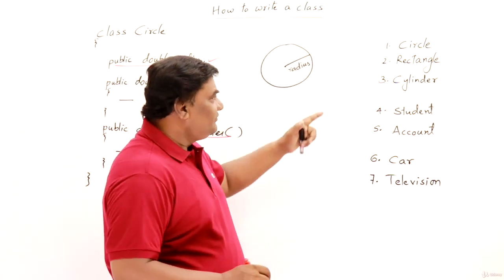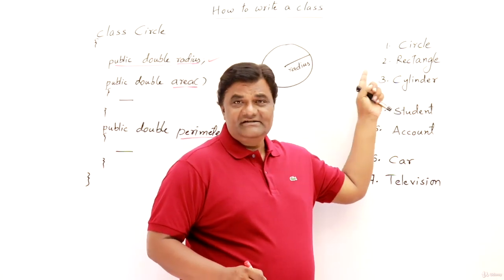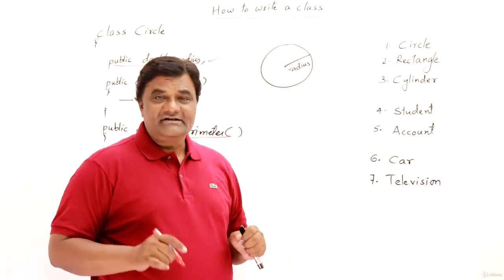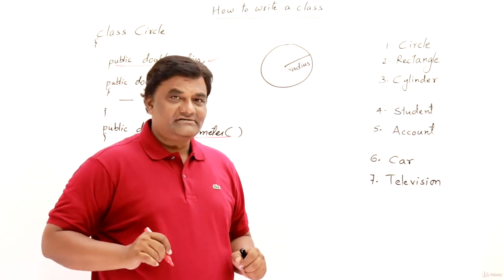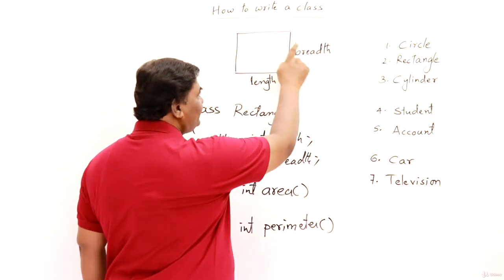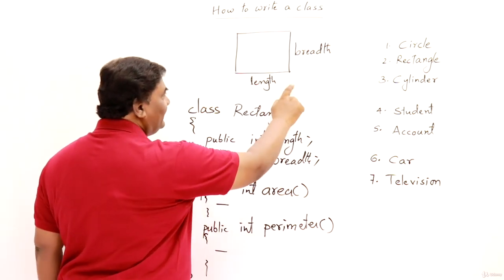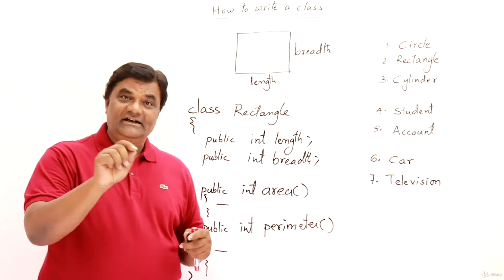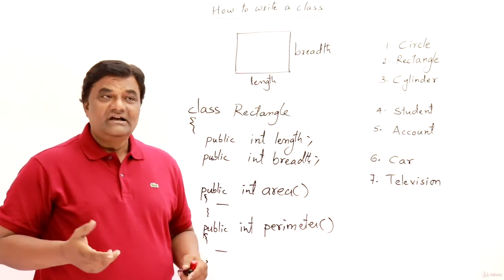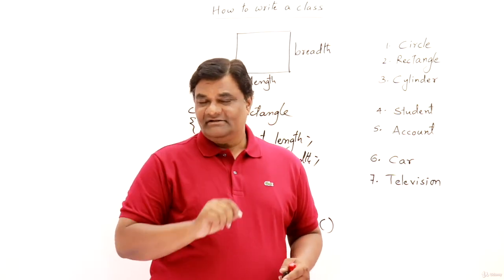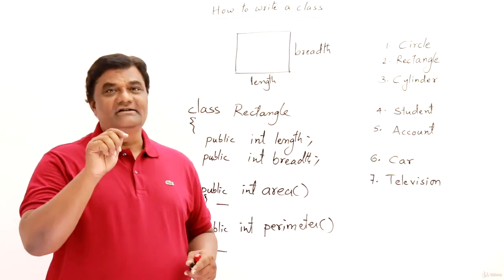Now next, let us go to a rectangle. Let us write a class for a rectangle object. First of all, I will draw a rectangle object and I will write a class. So here I have a rectangle. This is a rectangle shape, right? And it has its length and breadth. When I say rectangle, what comes to mind? Length and breadth. These are the properties. Yes, we can calculate area. Calculation, so it's a method. We can calculate perimeter. It's a method.